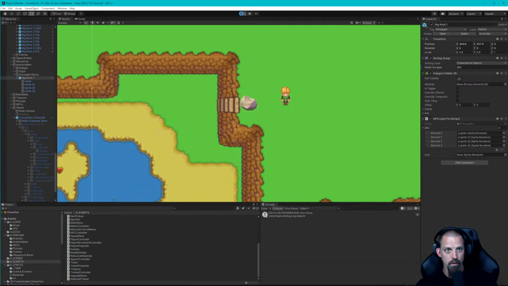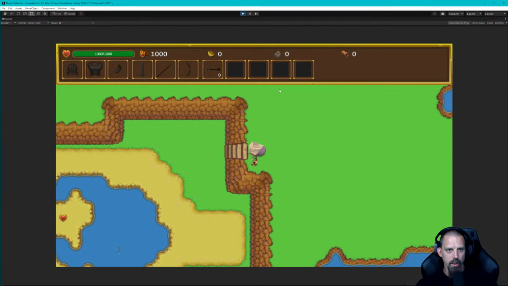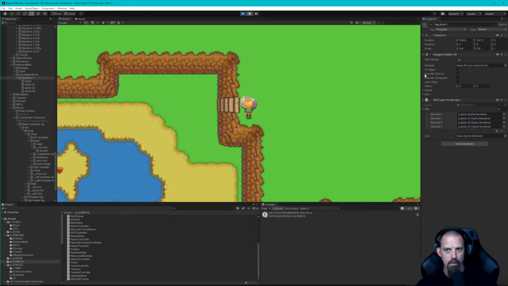So let's play again. And we should be good now. Nope, my head is still behind the rock. Okay, so what's going on there? Let's just remove that component altogether. And now it actually works.